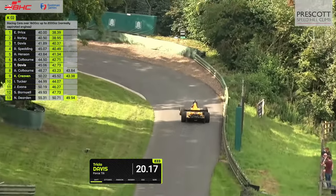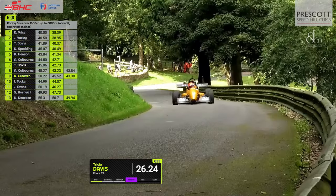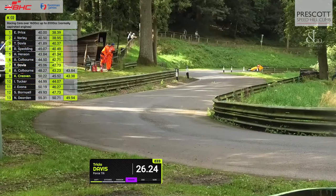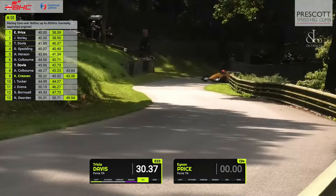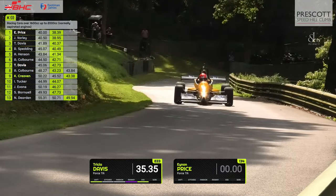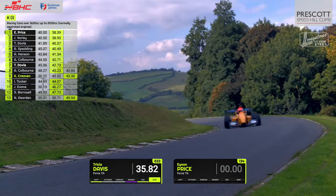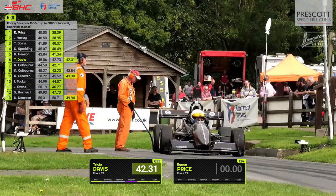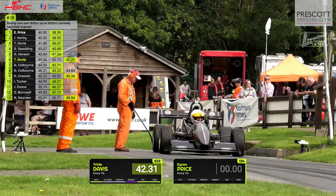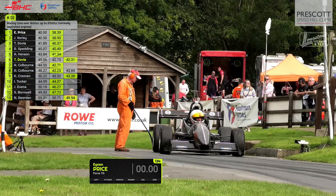Yeah, what a beautiful engine, very smooth engine going through. And this is a new chassis for the Davis this season. They bolted their own engine at the back and are producing some great power and very reliable engines as well. They've been campaigned for a few years now. They make it an affordable way of running those cars. It's a 42.31 for Trish. Yeah, she jumped up a little bit, sitting sixth in the practice.